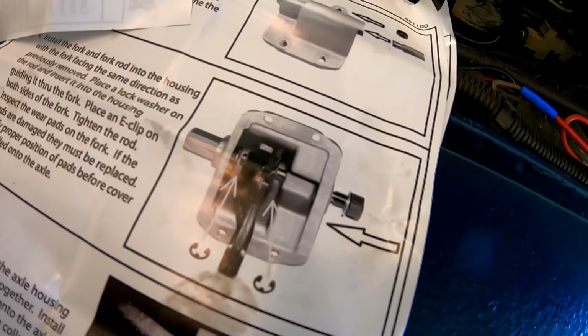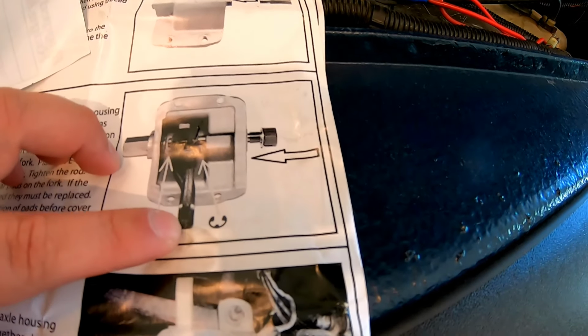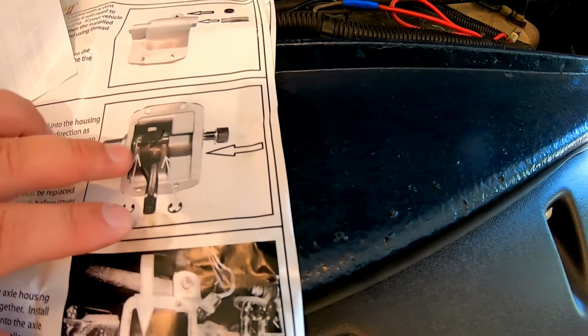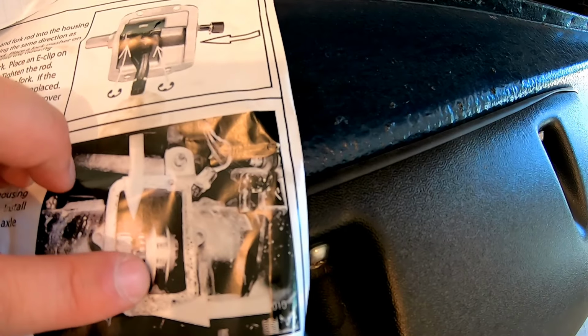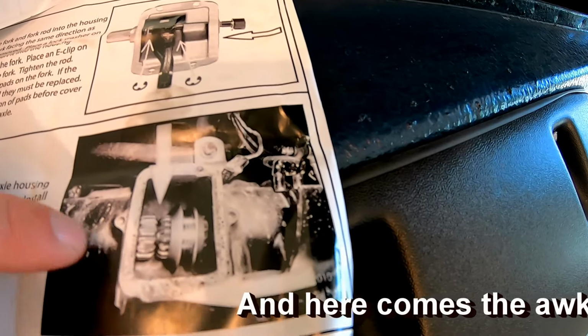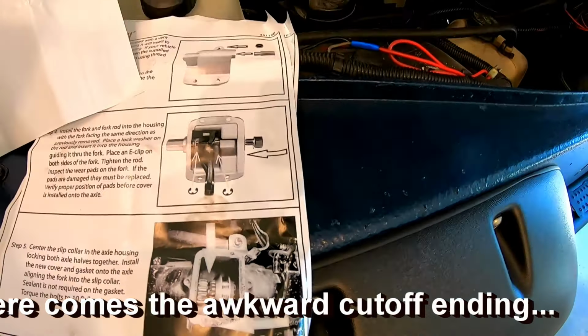It's low maintenance. I just need to make sure that there's fluid in there, the gear oil, and also periodically check the wear pads on the shift fork. All right, so this is your shift fork. On the end of the fork, there's little hardened plastic wear tabs. And the wear tabs are what sit around this collar as that collar and everything spins inside of this housing. Without getting too into the weeds, it works. And that's all that matters.